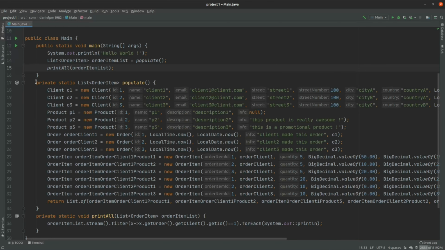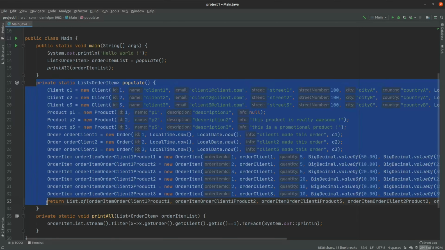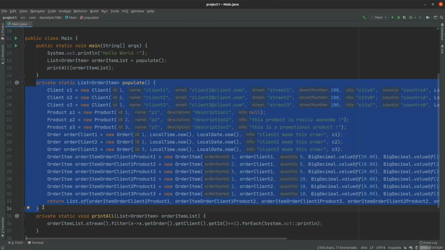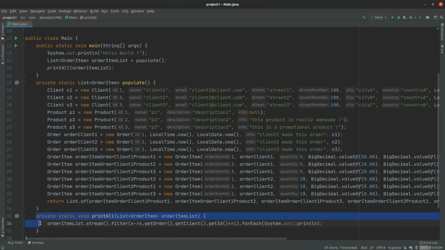And you could also put those other methods inside another class, for example, inside two helper classes, one for populating that sample data, and other simply to print.